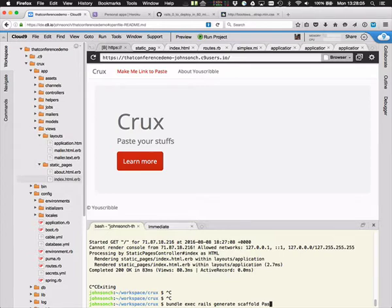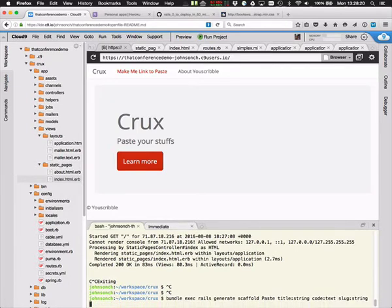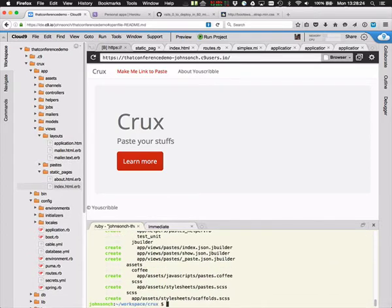So we're going to scaffold the paste model, which is going to have a title, that's a string, code, that's text, and a slug, that's a string. This is going to generate a bunch of things for us. It's going to generate our controller. It's going to generate our model file, that's where we can put our business logic. It's going to generate the view files for us. It's going to put the HTML form in there to actually make the posts with all the data, an edit form that can be populated with pre-existing data, and then a display page. So it's going to go through the whole CRUD operations and show those. It's also going to generate, again, the style sheets and JavaScript files for us too, and tests.